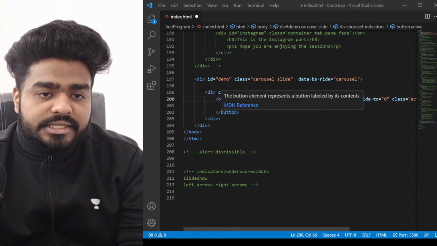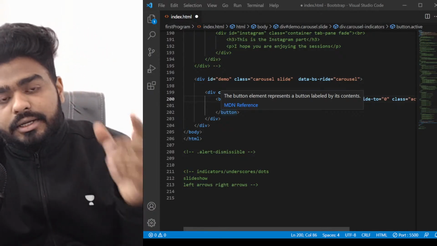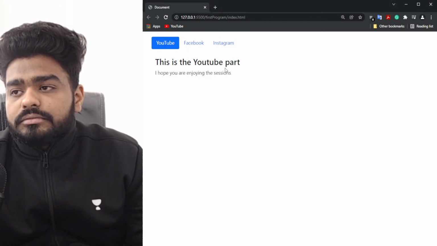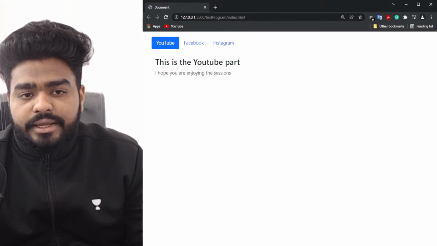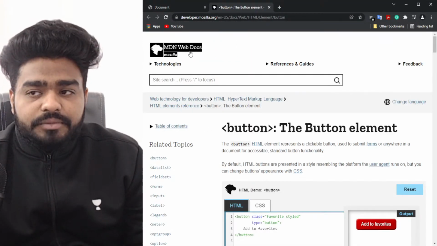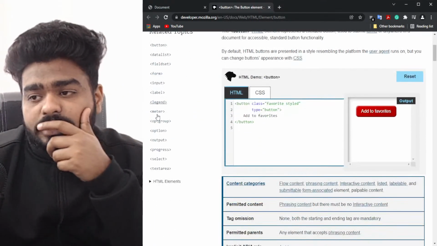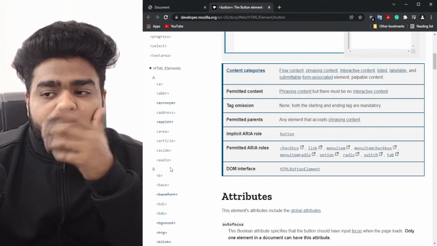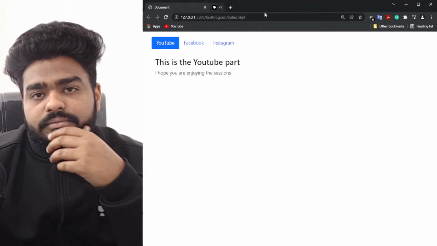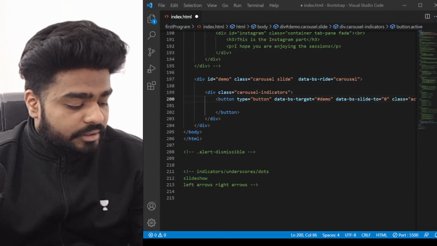Okay, did you see I just clicked here and it says MDN? That is what I wanted to show you. Wait a second, I'll do it again. So you can see this is opening the MDN web docs. This is the document which I was talking about. Here you can see all the tags have an explanation. So you can easily find out what is the meaning of that particular tag, right? So you can do that.